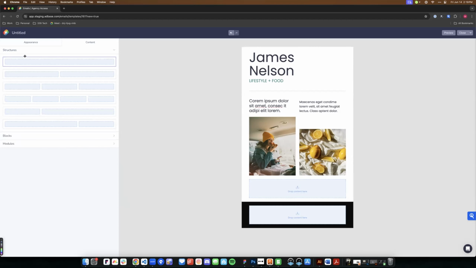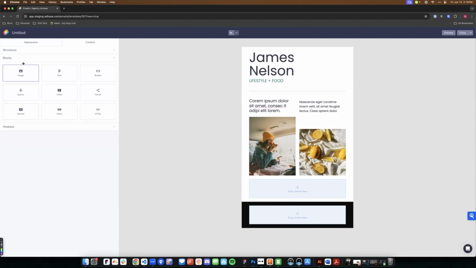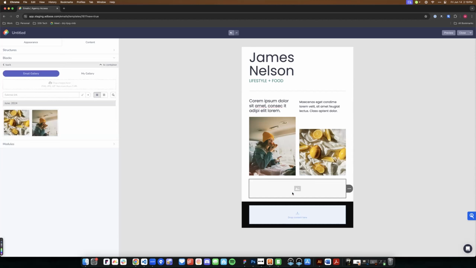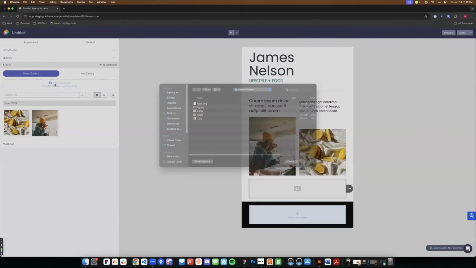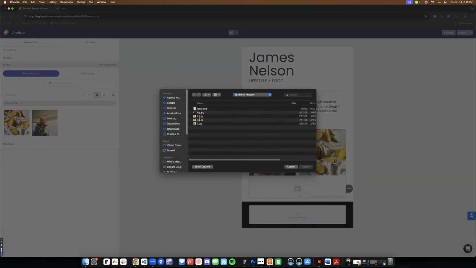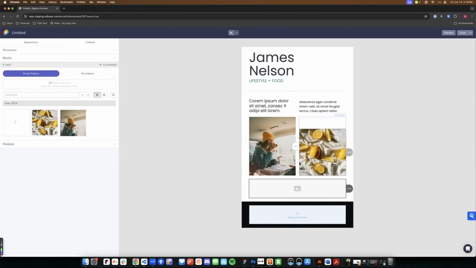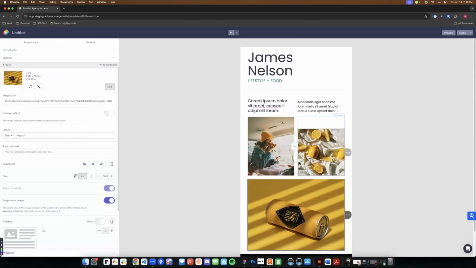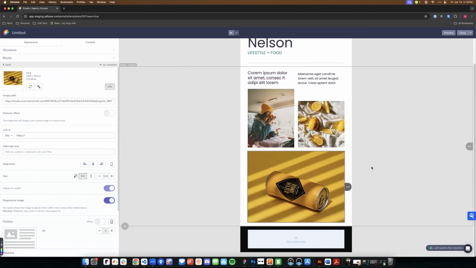So let's just jump back. We'll do one more here. I should say really quickly, instead of jumping back over to the block section and dragging something in, when you hover over an empty structure, you have the most common elements you'd want here. There is the text, there's a button, and the one on the left is an image. If I select that, it basically does the same thing as dragging one in. So in this case, I'm just going to go back to my folder and grab the last image here. This will go full width, and now we're cooking.